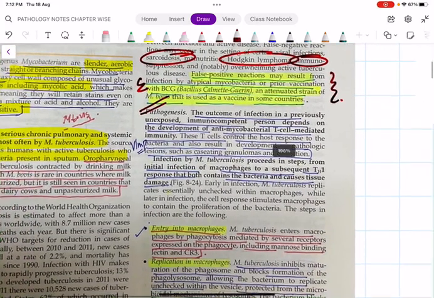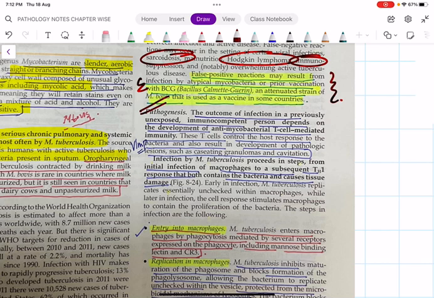Here comes the most important aspect of our discussion. What is the pathogenesis? Even I, you, each one of us is being exposed to tuberculosis bacteria. When you go for TB or thoracic medicine posting, you will be exposed to tuberculosis bacteria, no doubt. That is why we are advised to wear an N95 mask. But the outcome of the infection depends upon the immunity, the cell-mediated immunity of the host. That is the first most important thing. If the cell-mediated immunity is intact, it is going to produce a spectrum of infection. And if it is immunocompromised, it is going to produce another spectrum of infection. Let us discuss in sequence the steps of infection by Mycobacterium tuberculosis.